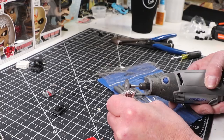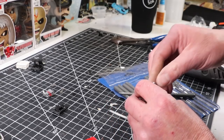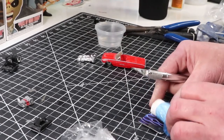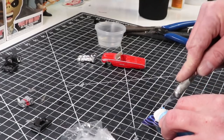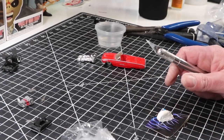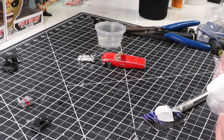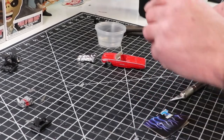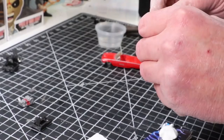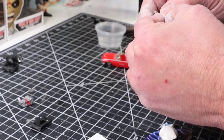And a little bit of grinding, and fortunately it was plastic, so it was very easy to play around with and make work. But because it was some random piece I found, it must have sat over the rear wheels or something, so it had a wheel well opening on the back. So I'm going to use some Milliput to fill that in a little bit, to make it not so tacky and god-awful looking where the wheels would have sat.